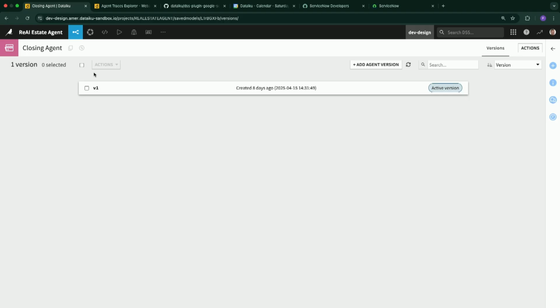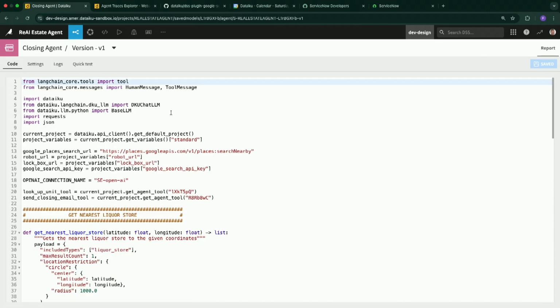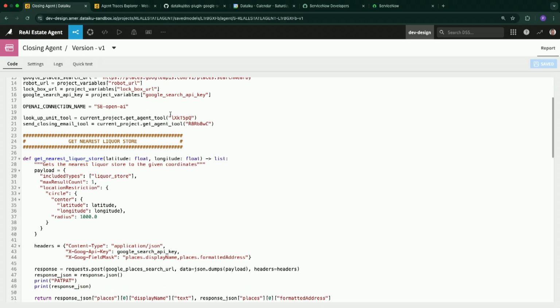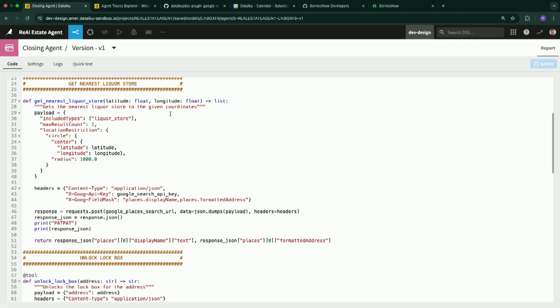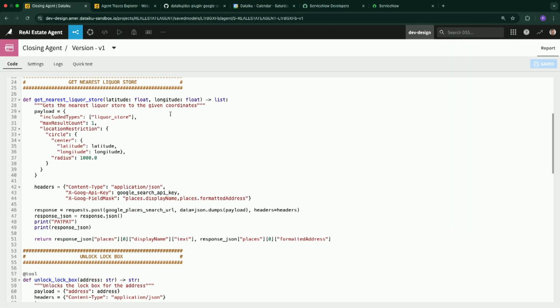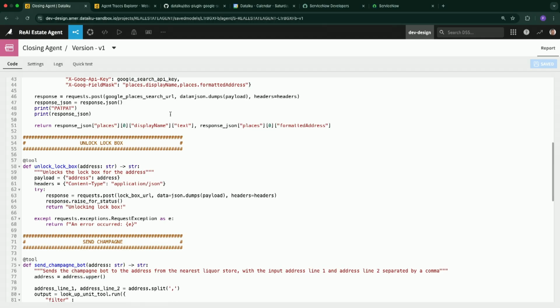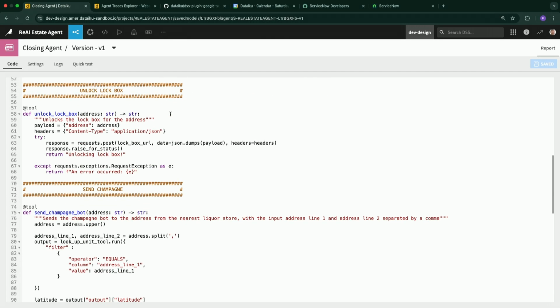So for that, we can absolutely take care of it by creating our own custom code agent. Now, a code agent in Dataiku allows you to leverage any framework like LangGraph or LangChain in order to build out custom logic and steps. So not only can our agent do something like grabbing the nearest liquor store to that new tenant, but it can also connect to third-party systems like unlocking a lockbox from afar or connecting to a delivery API. In addition, because we're using a code agent and because we have these custom tools, you can also build in custom logic, logging, and governance that ensures that you're wrapping this all in a safe framework along the way. OK, how does that all sound?